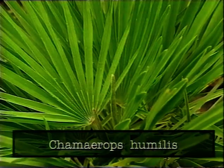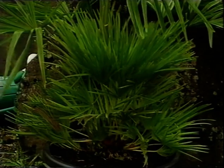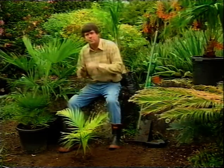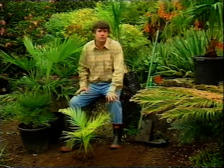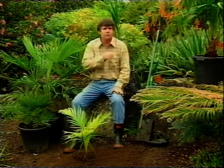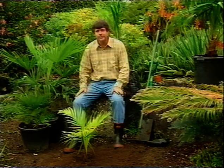And finally, the European fan palm. And this is called Chamaerops humilis, sometimes said Chamaerops. You can take your own choice. And this is another real toughie. It makes a number of trunks normally. It makes a clump and doesn't get too big. It's good for a small garden. It's good for a container. So there's a few palms that you really can't fail with. Just follow those basic rules. Get that drainage right. You won't have any problems, and what a dramatic effect in the garden.